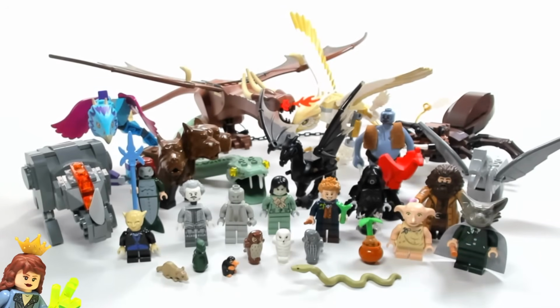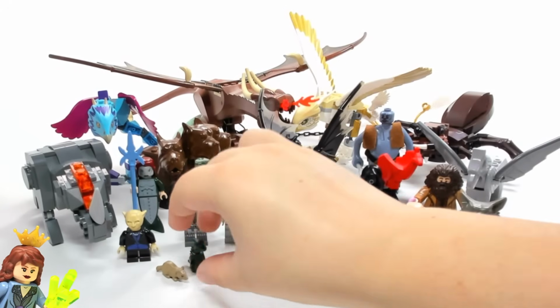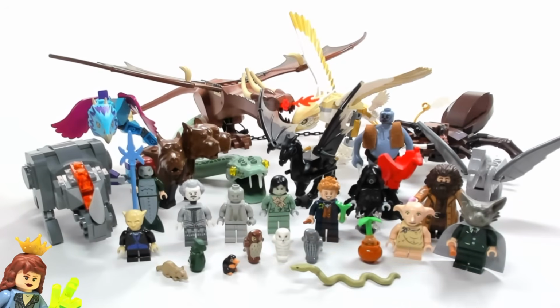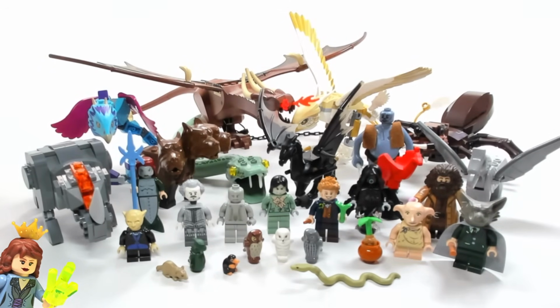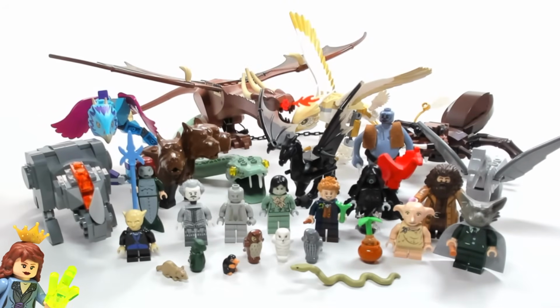I think they did a fantastic job on the mold. We also have Norbert here, which is cute. They'll probably include more, I think they're probably not going to stop making Harry Potter, and that is wonderful to me. We have Scabbers down here. I included a Goblin, more of the Fantastic Beast, I'm probably going to butcher how to pronounce the name, but the Irripint and the Akami, and we also have a Mermaid, and we have Fox. There are just so many.